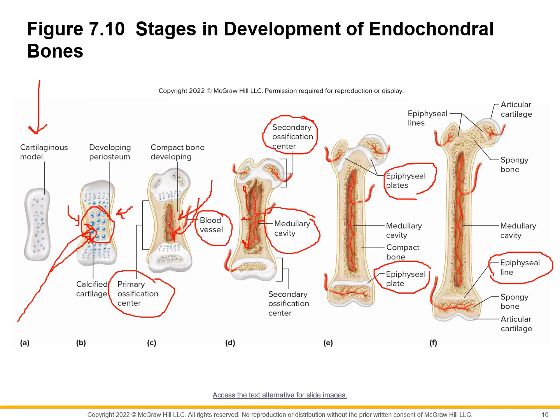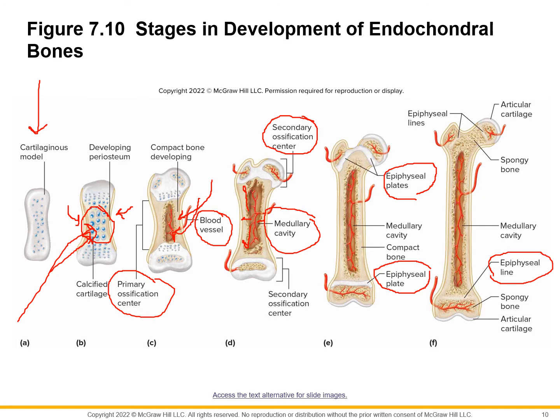As this starts happening, then I'm going to have blood vessels come into the epiphyses, still drop off our wonderful osteoblasts and osteoclasts and start turning that into bone. And since it didn't go through hypertrophy, it's spongy bone. But there's going to be a little layer of hyaline cartilage between the epiphysis and the diaphysis called the epiphyseal plate that allows for growth lengthwise. These will stay active until roughly 20 to 22 years old, when they will ossify or close up, and at that point they're called the epiphyseal line. So that is how bones kind of grow. This is the development of them.